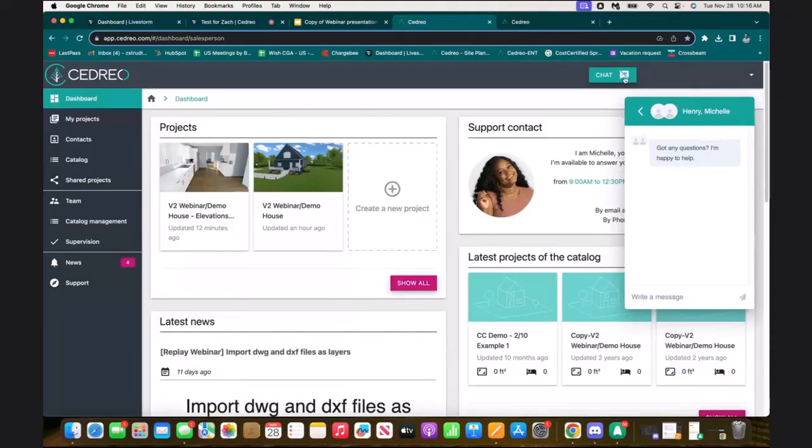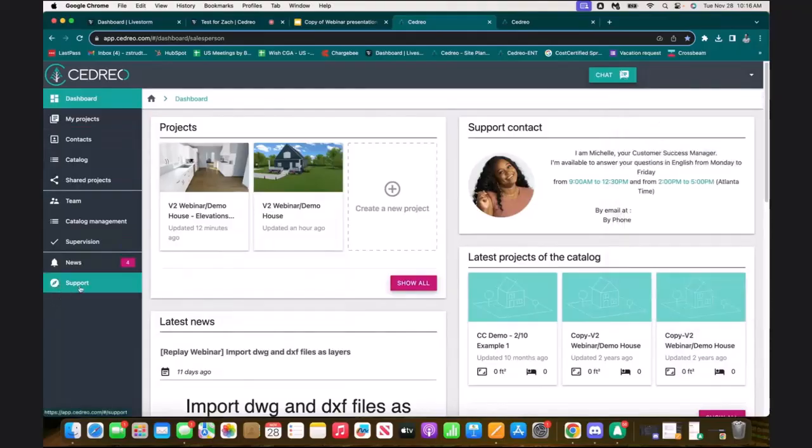You also have the support tab in the bottom left, and that'll take you to our tutorial page where you can look at each step of the software has its own tutorial page with different topics that are covered. So whether it's how to add or remove a level in the layout step, or how to create a gable roof on the roof step, or how to change the sun orientation on the HD rendering where you take the actual photorealistic image. There's different videos that cover different topics, and you can find those on the support tab here.